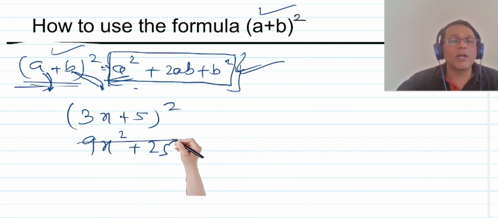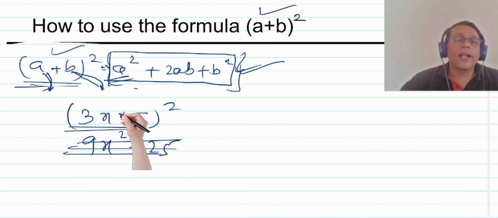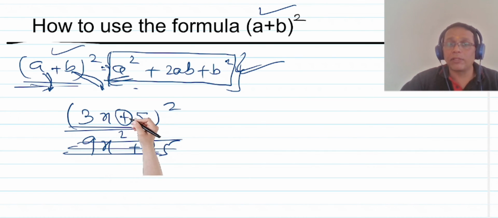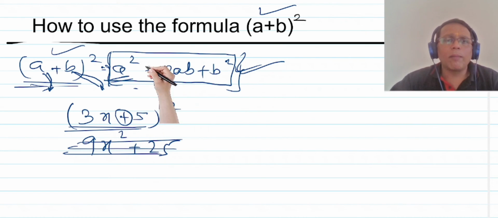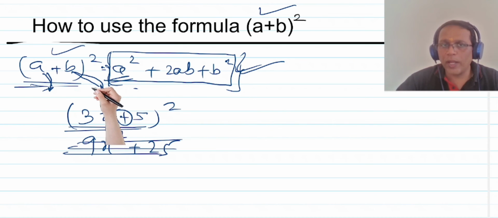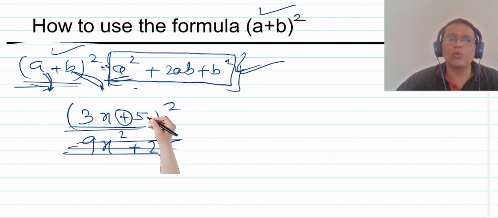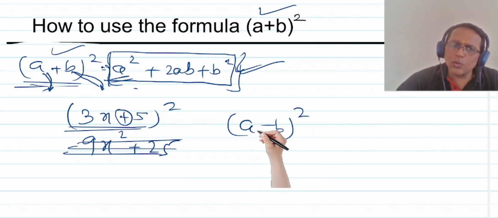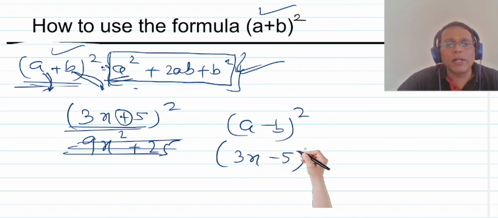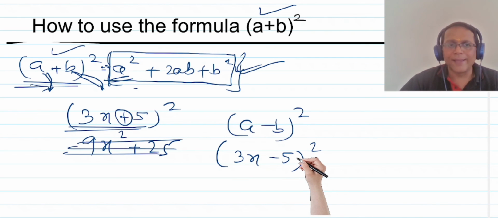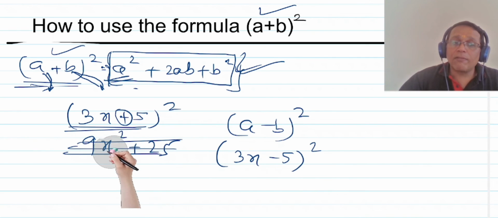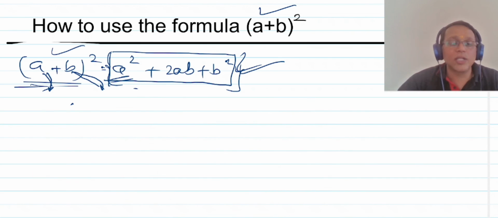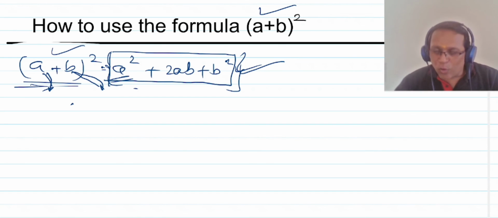So always remember, whenever you have a bracket and there is a square of the bracket, there are 2 terms in the bracket with positive or negative sign. In this video I am telling you only about (a + b) whole square. Okay. In the next video I will also tell you how to use the formula (a - b) whole square. It is used when there is a negative sign in between the 2 terms and there is a square. But always remember, whenever there is a square of a bracket, you have to use the formula, just don't make the squares separately. Okay, I hope you have understood the question.